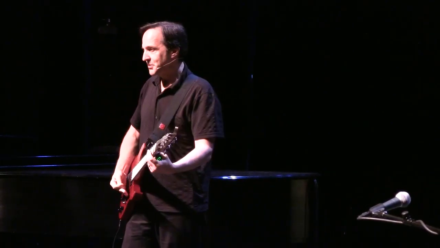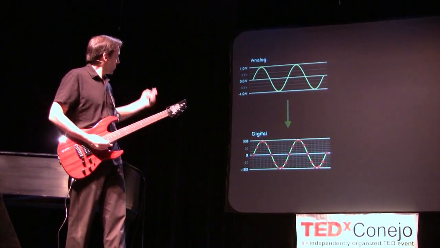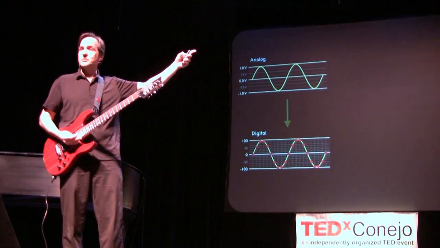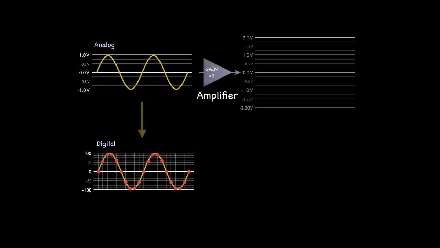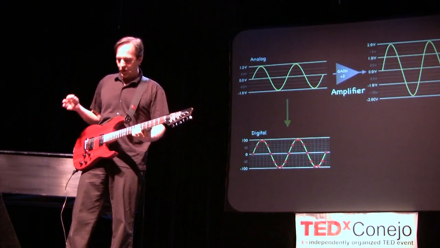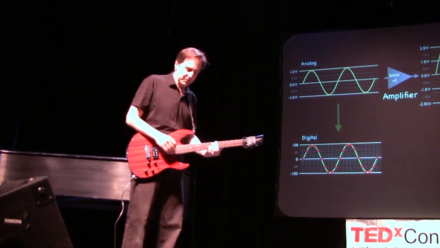We could change numbers to something else. So let's give a simple example. If we wanted to make this analog voltage louder, we would need an analog circuit called an amplifier. And it would have some sort of gain associated with it, in this case 2. And that means when 1 volt goes in, 2 volts goes out. So for the youngest in the audience, this math problem I think you'd be able to handle just fine.